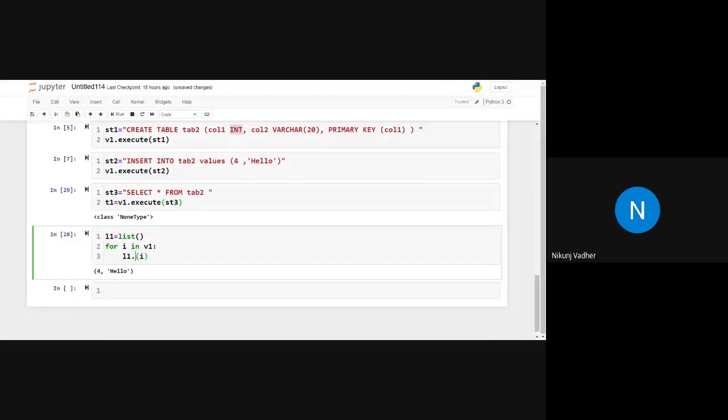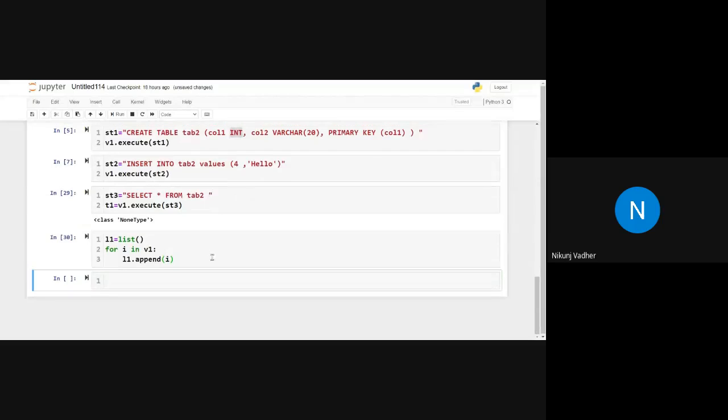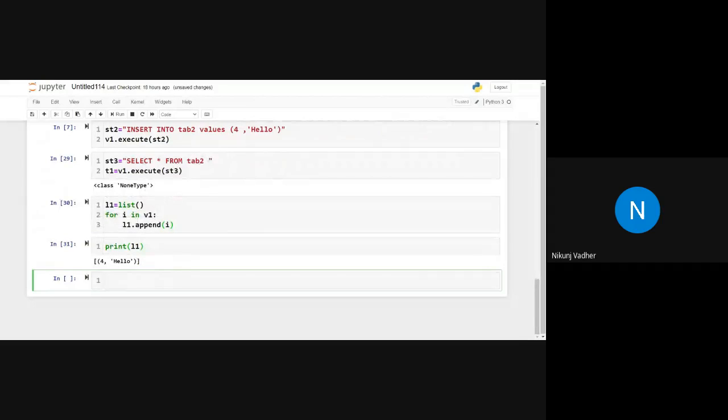L1 dot append i. Now if we print L1, here you can see we have the result. So now if we don't want to interact with the database, we can directly access the result from L1. Whatever query we have executed, we can retrieve from L1.